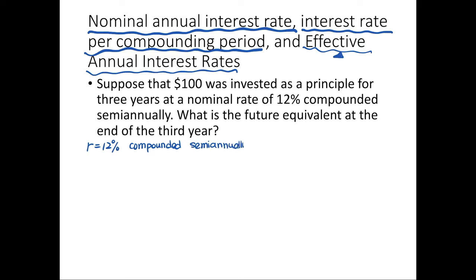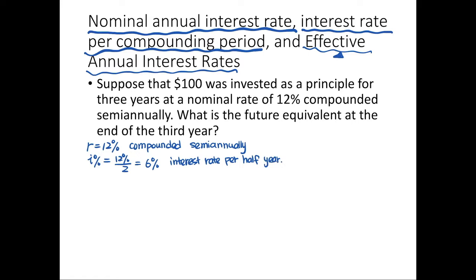Okay, so which means in a year you have to compound it 2 times, right? And the actual interest rate per compounding period is what? So the I% is 12% divided by 2 because you're going to compound that 2 times a year. So 6% is your compounding interest rate per half year.